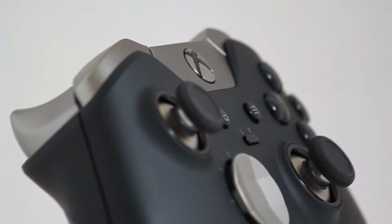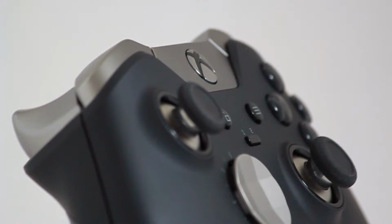And for a lot of people, it makes a big difference to have peripherals that are fast, responsive, and have a lot of functionality. Well, the same can be said for Xbox now as well. For a long time before this Elite controller came out, the Xbox and PlayStation community had to resort to third parties if they wanted really high-end peripherals that were faster and had more functionality than the ones that came out of the box with their systems.